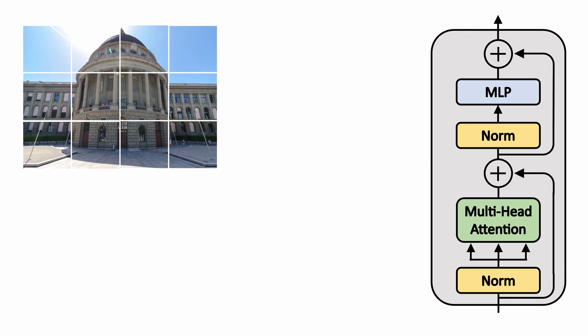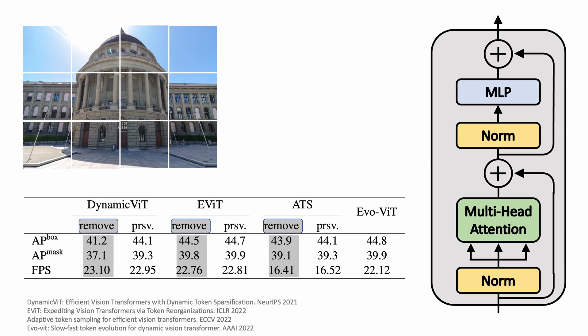In this way, the pruned tokens are not discarded but kept unchanged in the feature map, while the used tokens can still update their values. This operation makes it possible to maintain a complete feature map, which is required for typical detection frameworks. Our experiments suggest that removing pruned tokens by padding zeros does not enhance performance, and preserving tokens has better performance for multiple models, as seen in red columns.